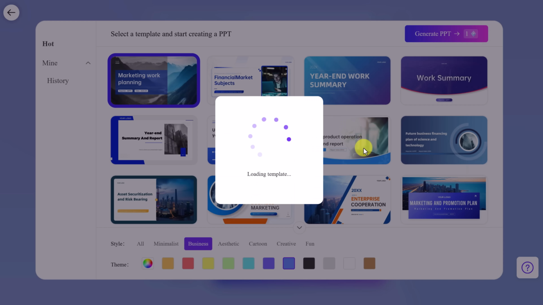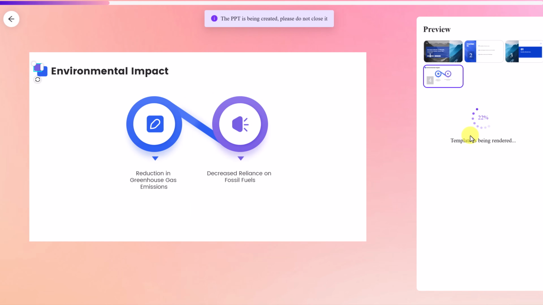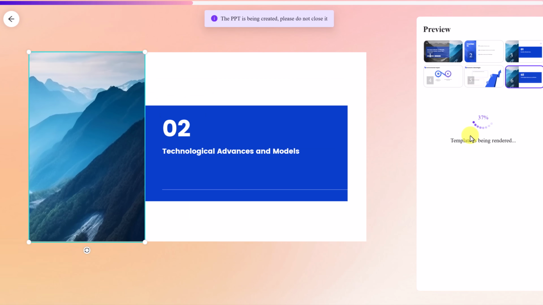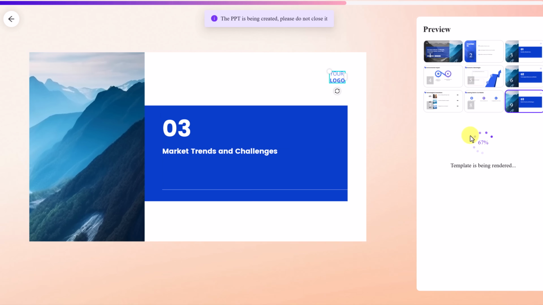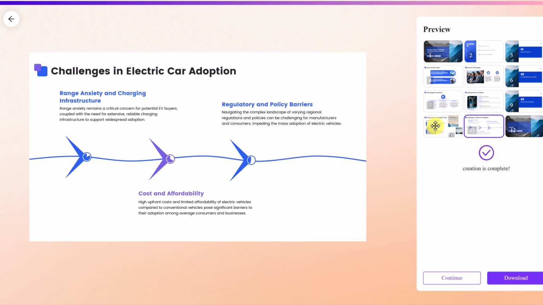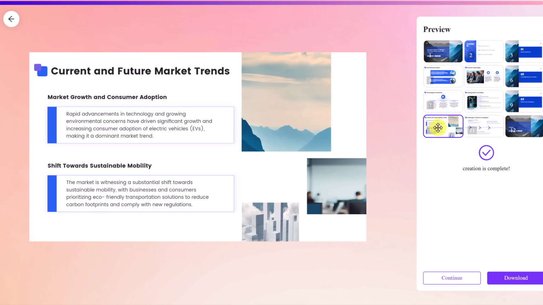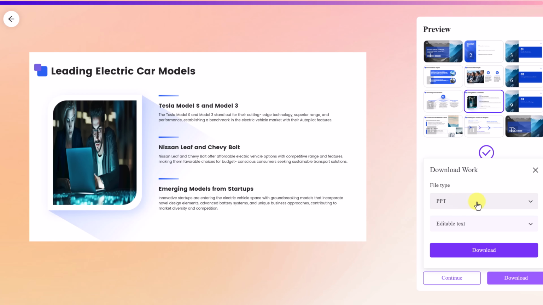So it goes ahead and generates, and you're going to see how quickly this is all in real time right now that this PPT is being created. And it's going to be, like I said, between 10 to 15 slides. As I go through, you can see as I click on it, I asked it to have the challenges, the current market trends. I believe there's some models here, Tesla, Nissan, different ones.